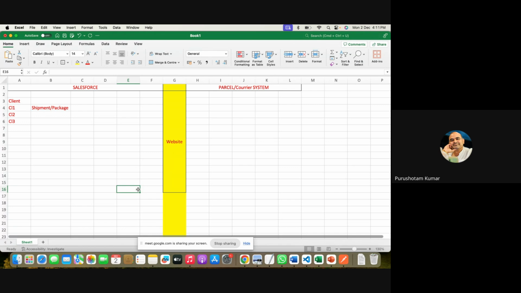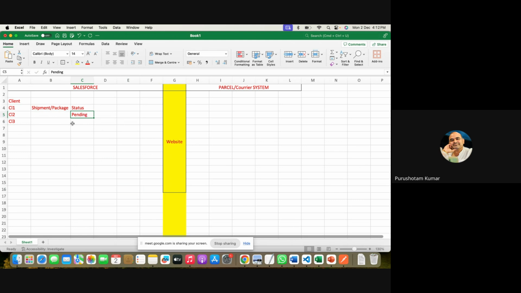What happens? First of all, a client record is created. Under the client, they create a record of shipment, and this shipment denotes the package or the envelope or the box which is going to be sent across as a courier or a parcel. Now, this should have some status. What could the status be? For example, when I try to book, the status could be pending. Pending means nothing has happened till now, just a booking has been done.